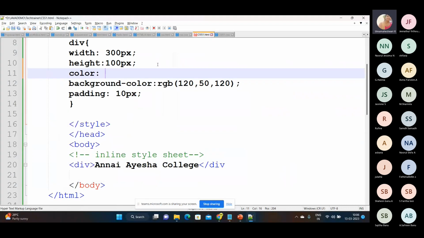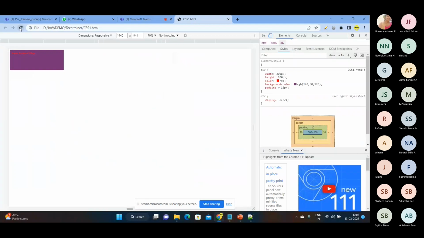Okay, so this is my text, and if I refresh this, you can see in this outer box it is 10, 10, 10. So the total padding is 10 on each side.